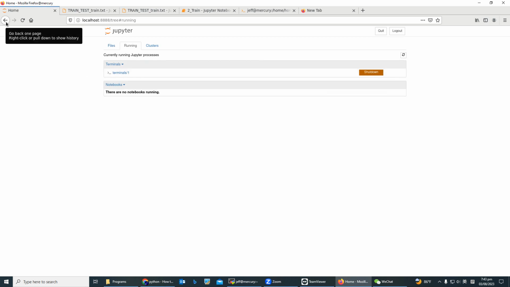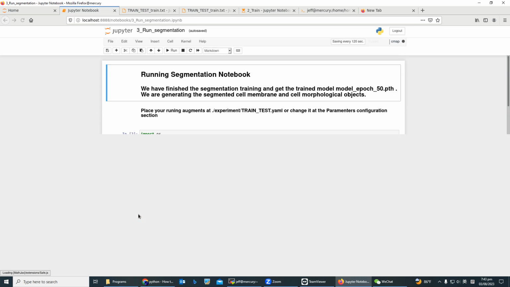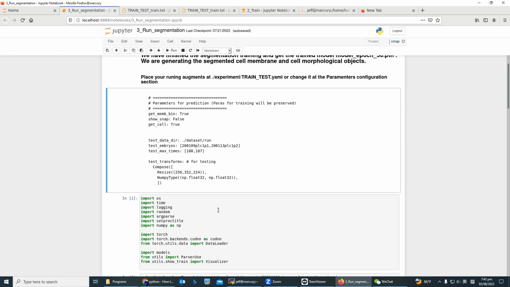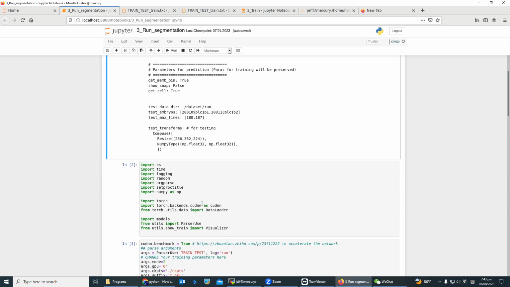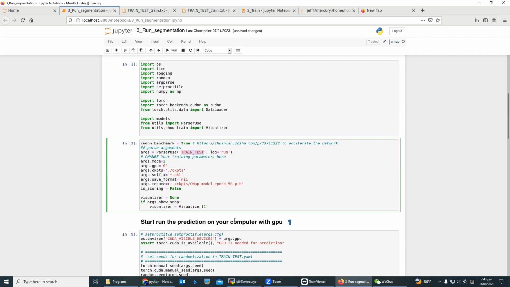Let's shut it down. Let's run segmentation. Here is the same process as the training. We load the module as well as the setting.